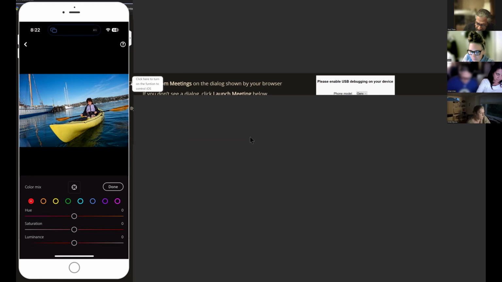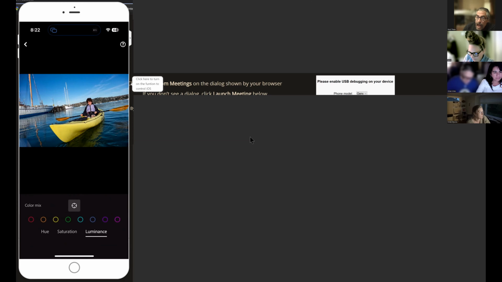So my recommendation is the easiest way to work with this tool is to ignore all those colors and sliders and simply touch that little thing at the top here that looks like a steering wheel. And when we do, the options seem to diminish, and we're left with the hue, saturation, and luminance at the bottom. But this is actually a much easier way of working because we want to choose what we want to do, either change the hue, the saturation, or the luminance.